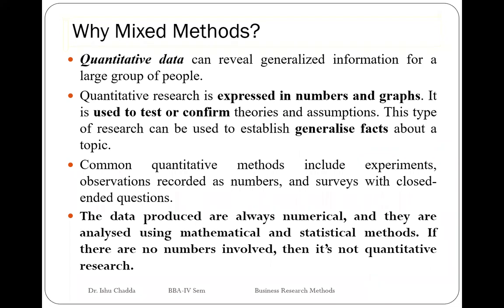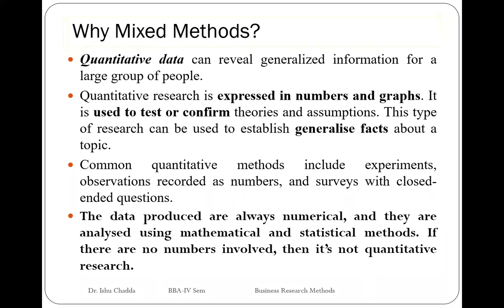Firstly, let's see what quantitative data is. Quantitative data can reveal generalized information for a large group of people. Quantitative research is expressed in numbers and graphs. When you study certain numbers, facts, figures, and graphs, that means you are studying something that is quantifiable. It is used to test or confirm theories and assumptions. This type of research can be used to establish generalized facts about a topic.